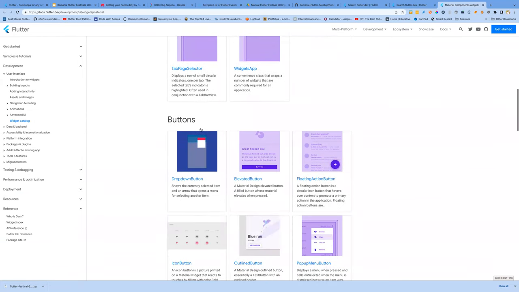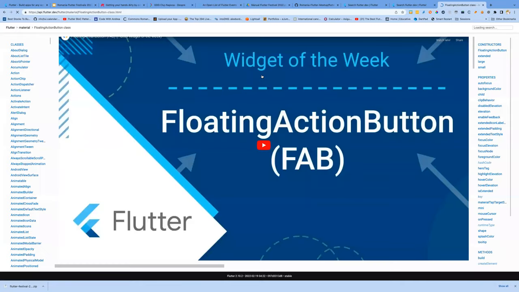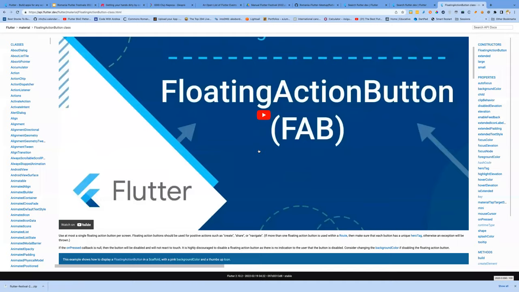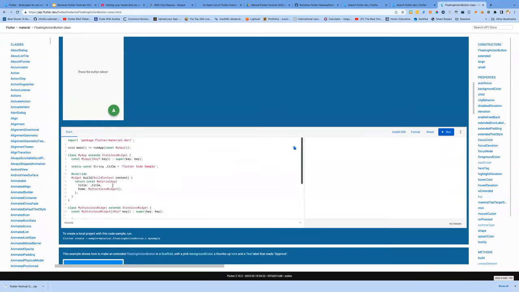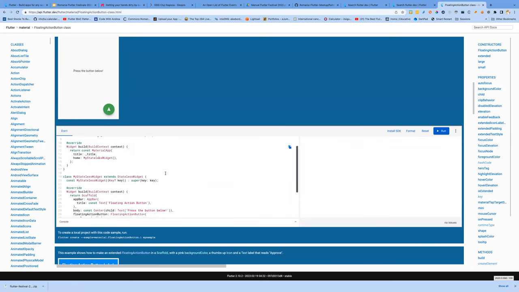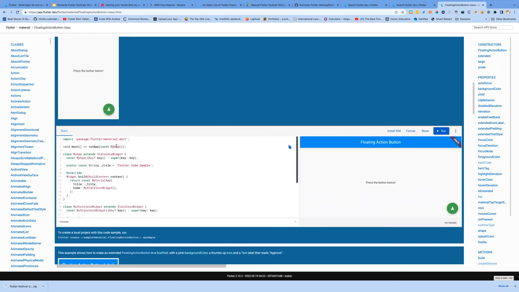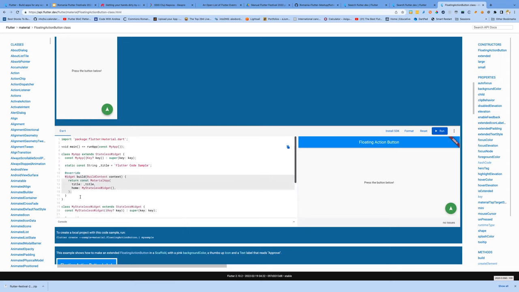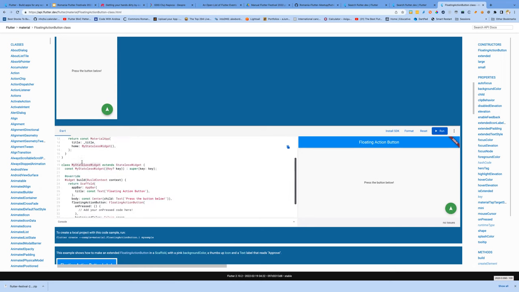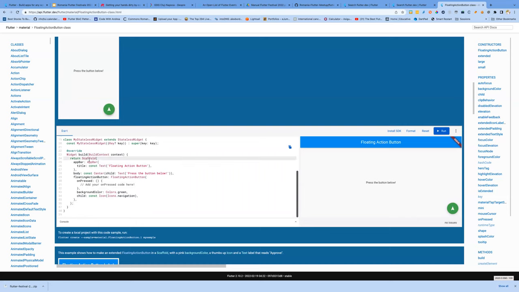Let's take here this floating action button. That is a widget, and this is a presentation video in which they are explaining how to use it and probably when to use it. And this is a code snippet presenting how you can integrate this floating action button. If we go to this code, we see the main point, which is returning an instance of my app. Perfect. If we go to the build method of my app, we see here that the home property obtains as a child another instance of my stateless widget, which is here. And in this build method, everything is composed visually by returning a scaffold widget with some properties.